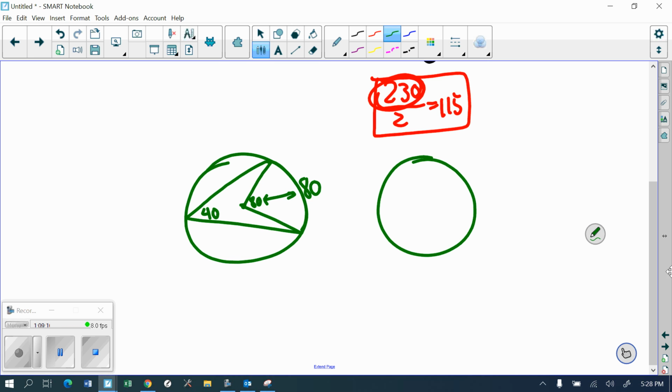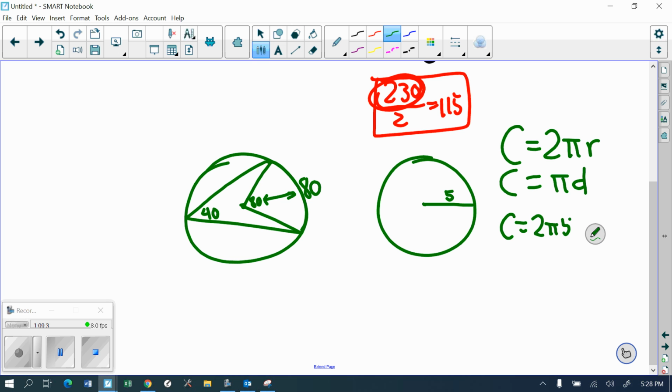Circumference, capital C, is 2 pi r or pi d. You should know that from middle school. R is the radius, d is diameter. So it says, what's the circumference of that circle? That'd be 2 pi r, or 10 pi units. Okay, if they don't give you the units, if I had inches there, then it'd be inches. Okay, cannot forget units.